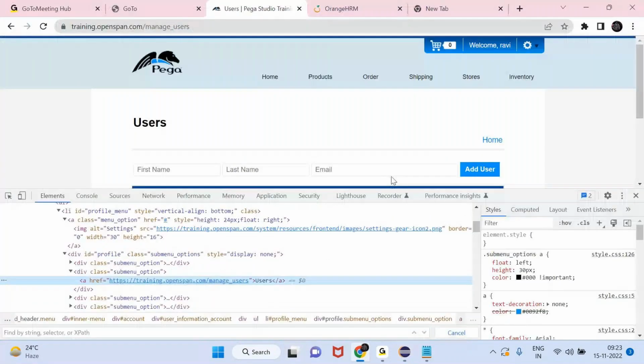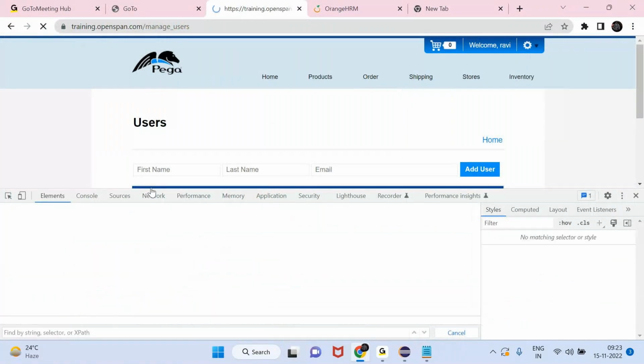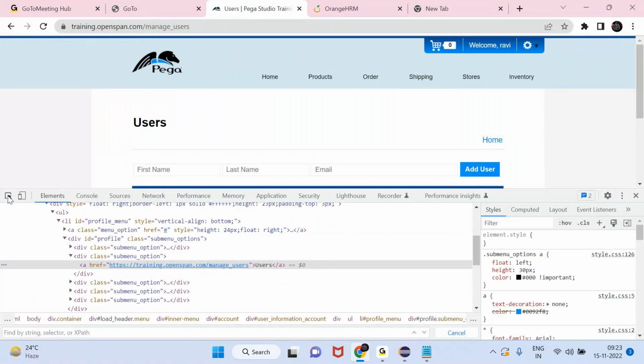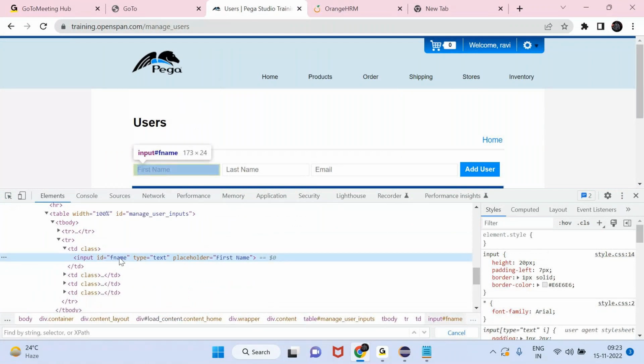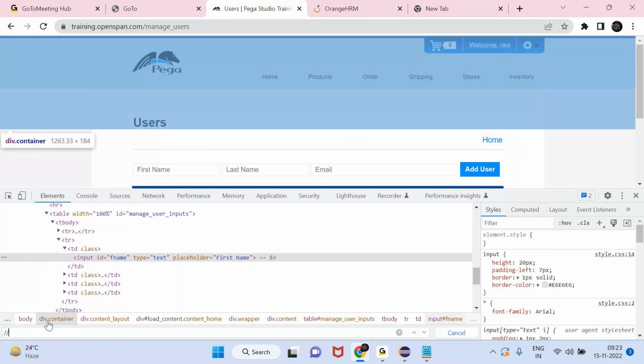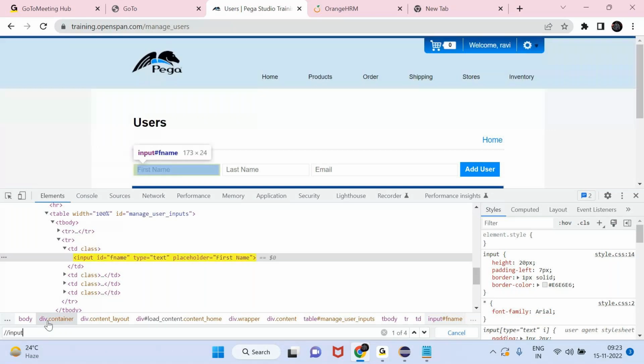Then after clicking on users, here we need to enter first name. Here this is the ID we have, take this ID. Still if you want to write XPath, if ID is there, then double slash, this is the tag name, at the rate of ID equal to F name, like this. You can write the XPath.